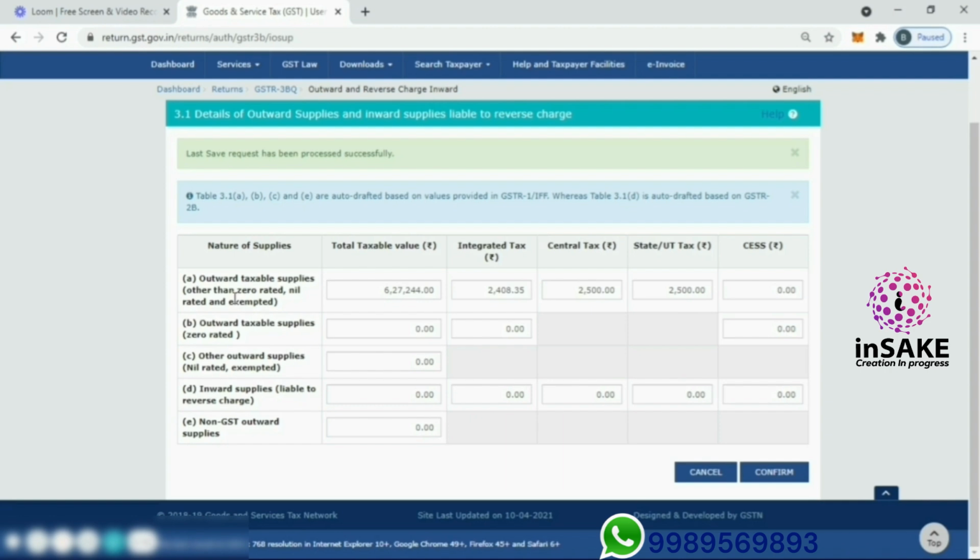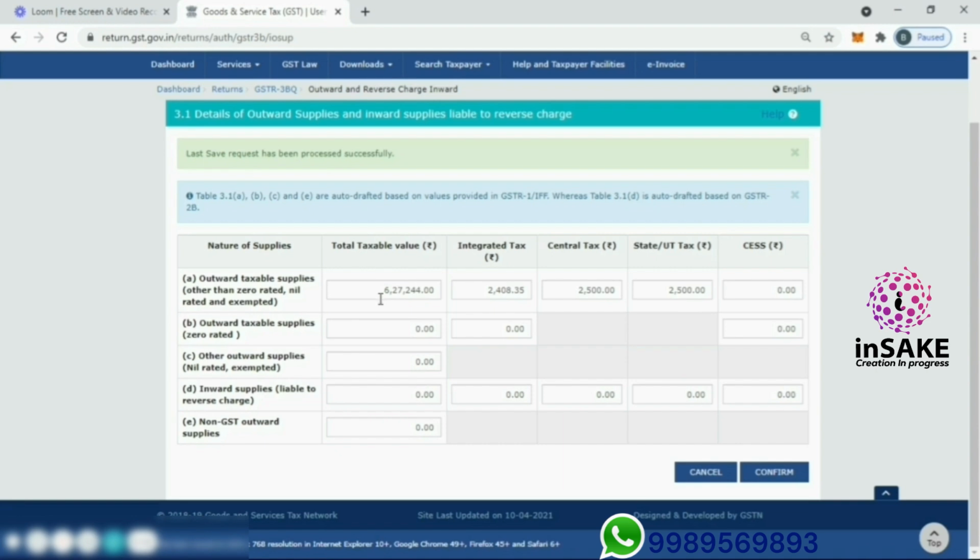First one, outward taxable supplies other than zero rated, nil rated and exempted. Here these details are auto-populated from GSTR 1. If the details are not correct, then you can change accordingly. Here we need to fill taxable value, IGST, CGST, SGST and cess.